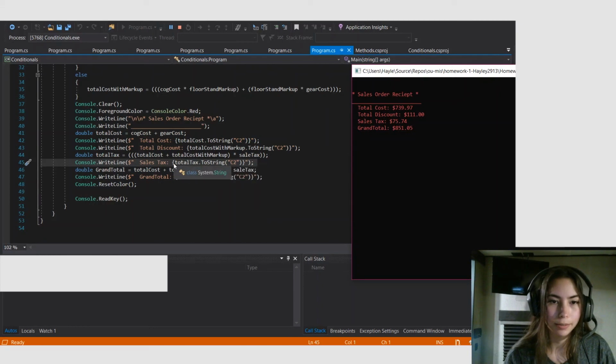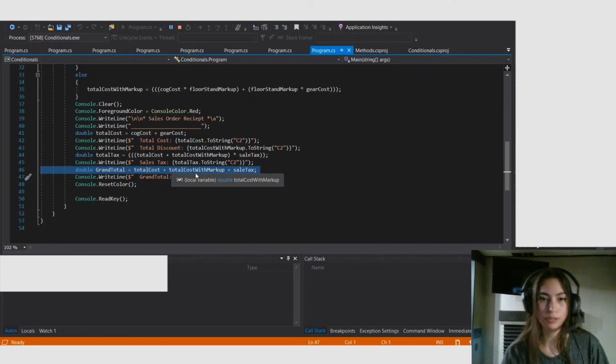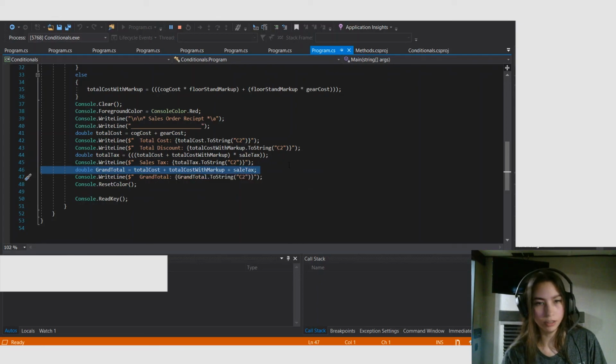And I made another one, again, called grand total, and that was declared as a double. And to get the grand total, it took this variable, total cost, this variable, and this variable, all added together. And that's how I got grand total.